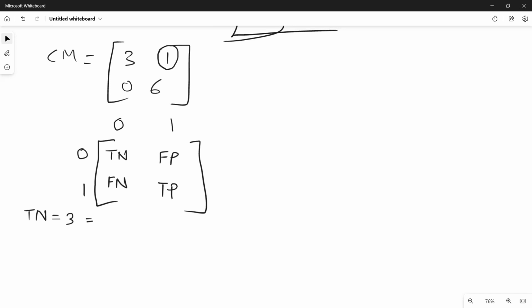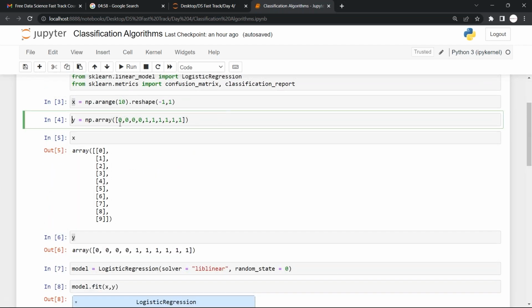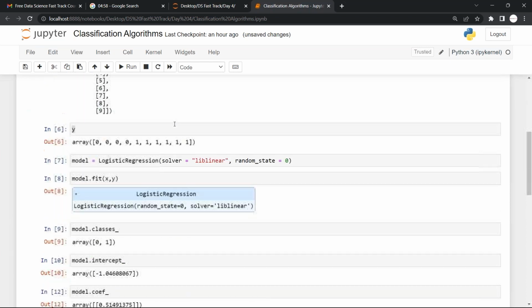So for that, let me show you the original y data. Let's see, in my original y data, in my original target, you will find 4 zeros and then 6 ones.